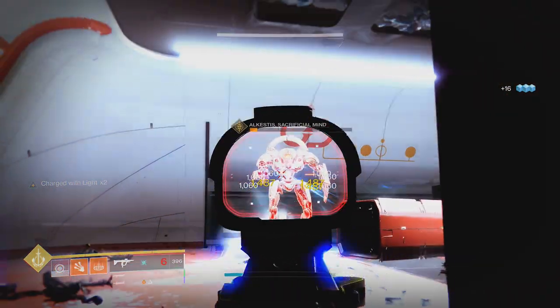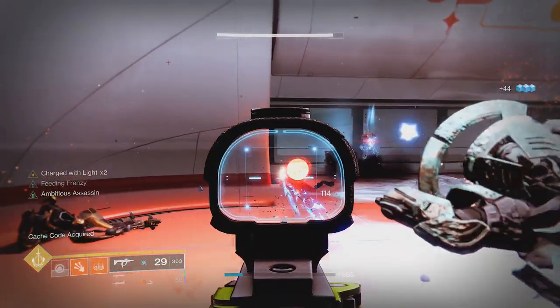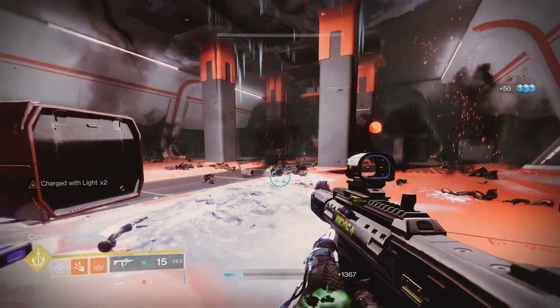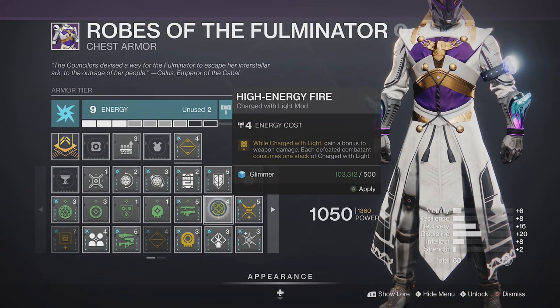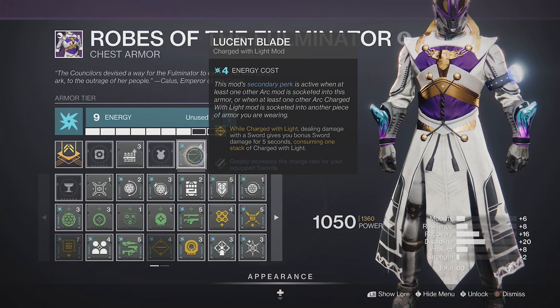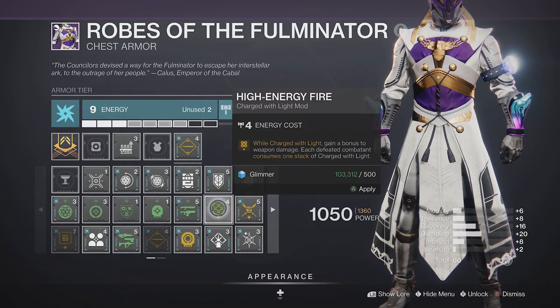We still have room for 2 more seasonal mods, so why don't we throw in some Charge with Light stuff? Since I use an SMG, I run Swift Charge to become Charged with Light with rapid SMG kills. I then use that Charge with Light to get, depending on the situation, Protective Light, Lucent Blade, Reactive Pulse, or High Energy Fire. Protective Light keeps you alive when you almost aren't. Lucent Blade makes Lament and Falling Guillotine even more busted. Reactive Pulse makes you pulse with Arc Energy after getting meleed. And High Energy Fire increases damage of all your weapons.